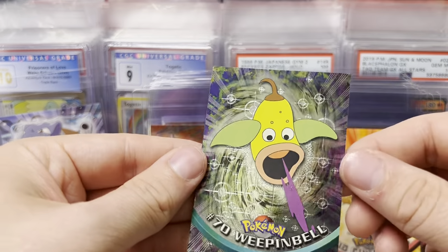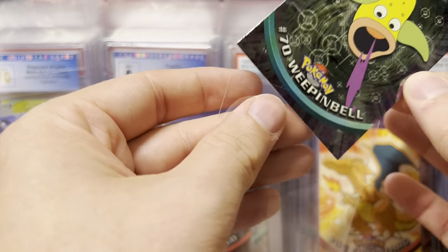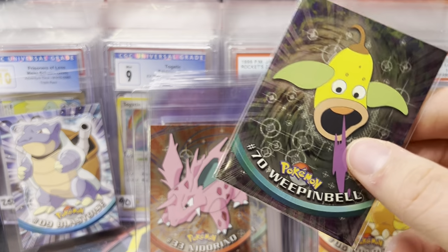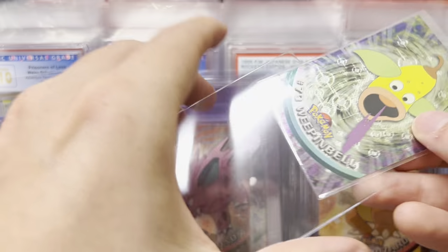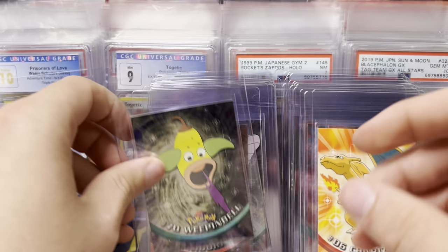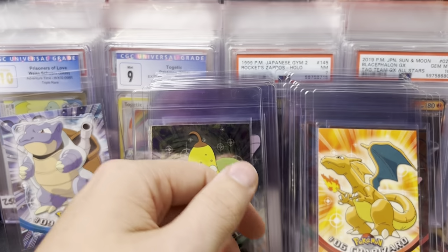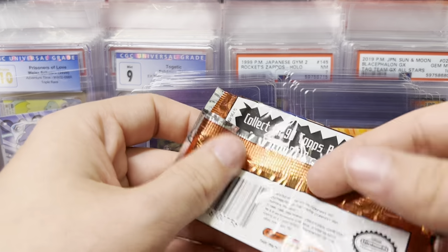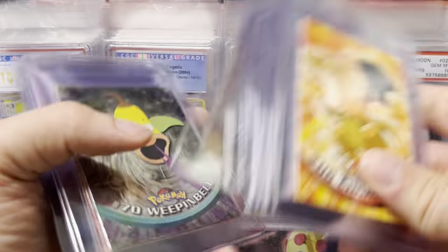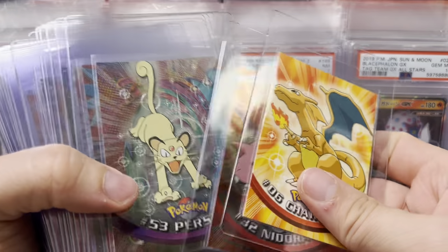We would end up on a Weepinbell. So none of the bonus packs that were, by the way, very gradable had anything good in them. And Weepinbell chose to spit, not swallow. That feels like this booster box in a nutshell. I kid though, because all these cards really are in great condition. The truth is, I think that they will easily turn a profit. Not the profit I was hoping for, but really what I was hoping for was a very collectible Charizard holo.